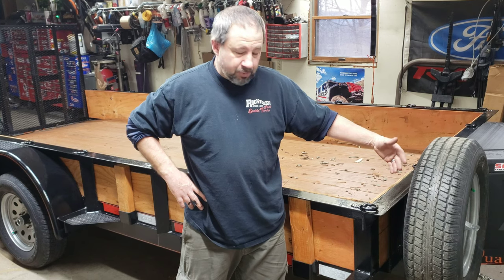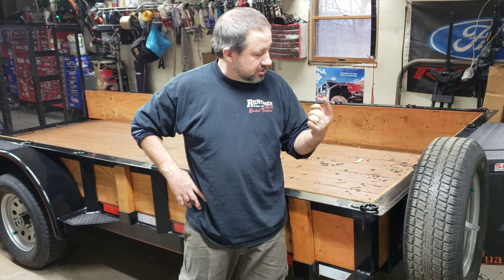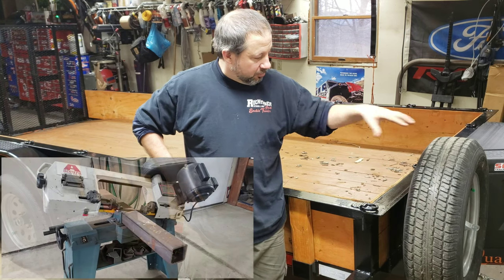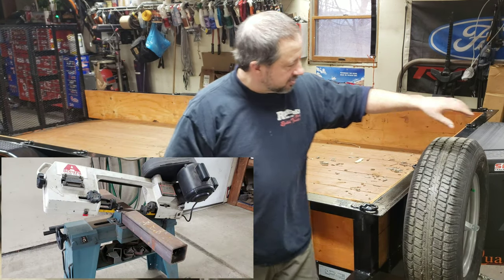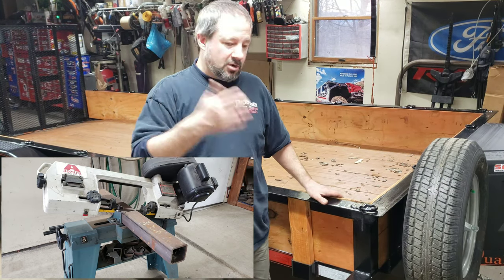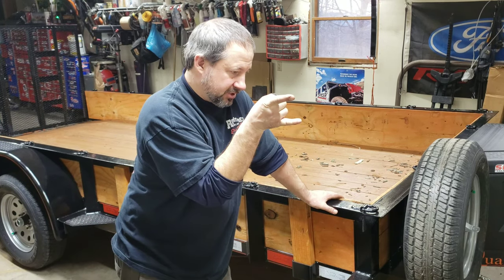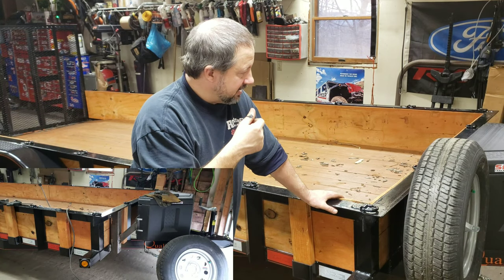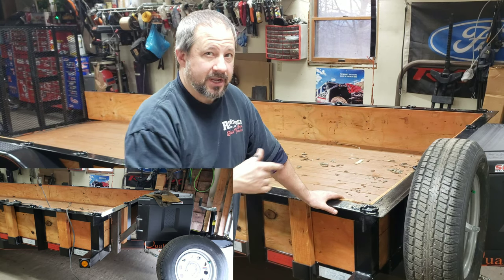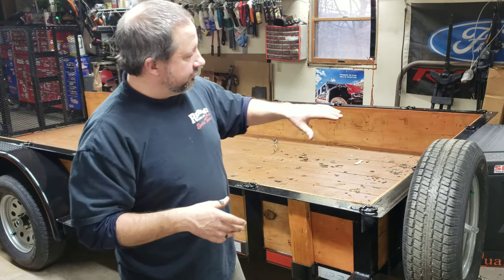I got this Max something-or-another tire carrier. Out of the whole thing, I used the end plate that has the holes for the studs, and the two carriage bolts that are the studs for the wheel. I cut all the tubing off and cut the mount that's supposed to bolt onto the A-frame of your trailer. I used just the end plate, the two studs, and the nuts. I mocked it up and then decided to buy that toolbox, so I couldn't have the spare tire mounted on that frame with the toolbox — so I needed to get rid of it.